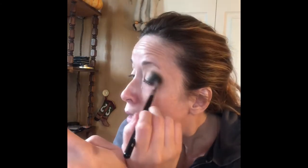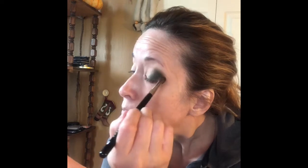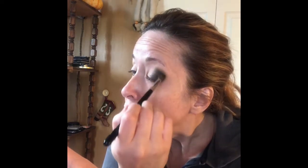And that's about it on that. I just don't want a straight line. You want it to be a little straight, but I don't want a complete, perfect straight line. Because I've done it before and it just looks a little funny, at least to me, for my eye. You might look really cool with a straight line. I don't. And I'm just kind of buffing this all in here.